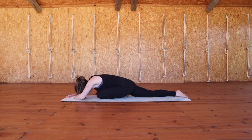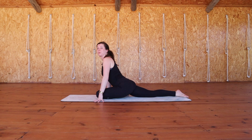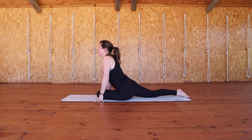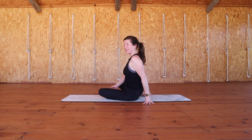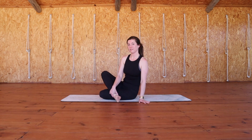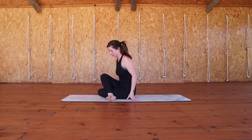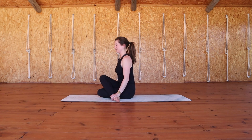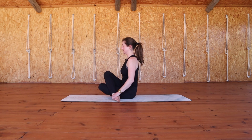And now it's time for us to slowly transition, making our way to shoelace by sitting on the left hip. And you can either sit cross-legged again with the opposite foot in front this time, or find your half or full shoelace pose. Staying here for 1 minute, and then we'll incorporate eagle arms for the last 2 minutes.